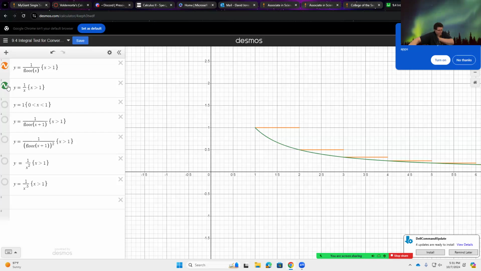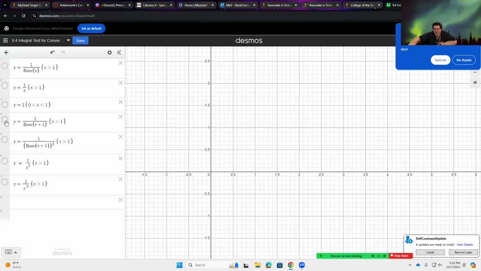Now, so 1 over n, I'm going to sketch it down, you'll see it in a second. This is less than or equal to the integral from 1 to infinity of 1 over x dx. We'll see it in a second, but I want to do all the Desmos at once.